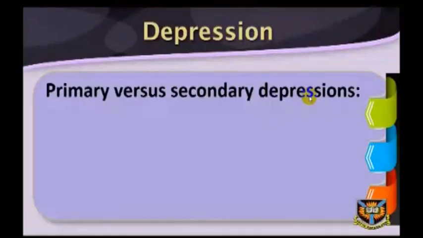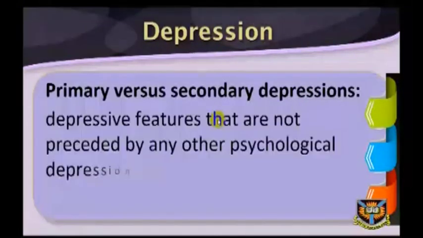Primary and secondary depression. Primary depressions are depressive features that are not preceded by any psychological depression. On the other hand, secondary depression applies to all cases with a history of previous non-affective psychiatric illness, such as schizophrenia, anxiety, neurosis, or alcoholism, medical illness, or the taking of certain drugs, such as steroids.